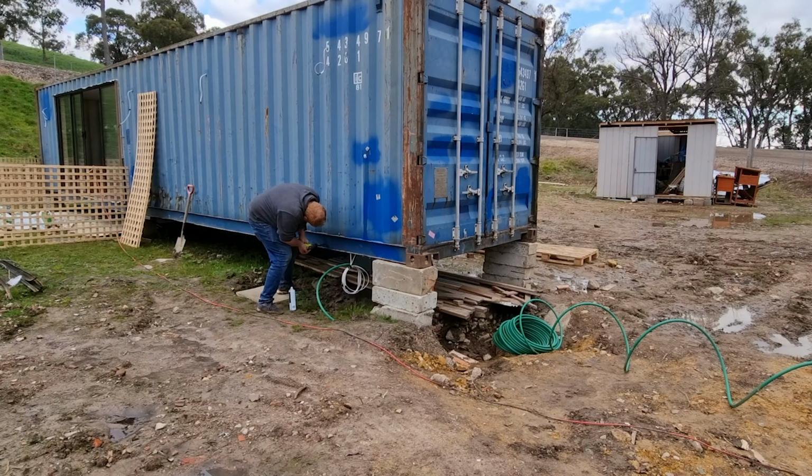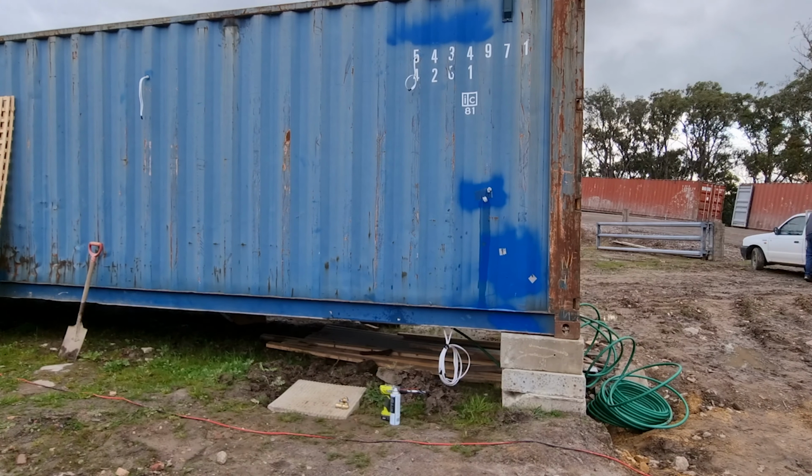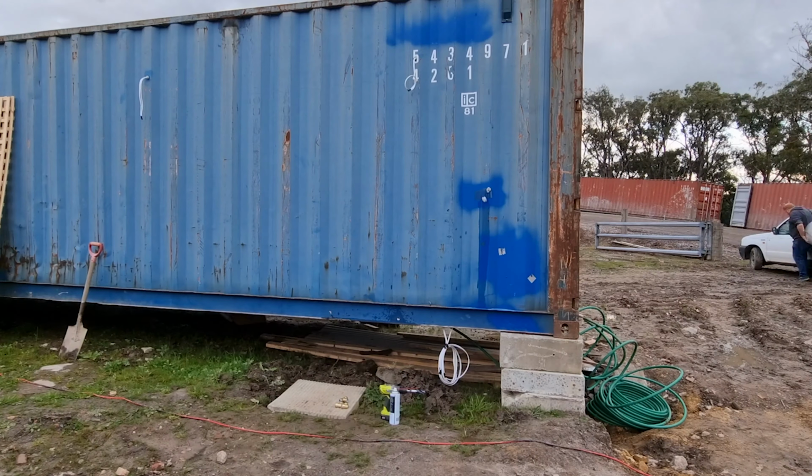And then, stop for a second. It's a big hill. What I'm going to then look at doing is running the water pipes into the hot water service and then running them inside. So I'm looking at doing that today.